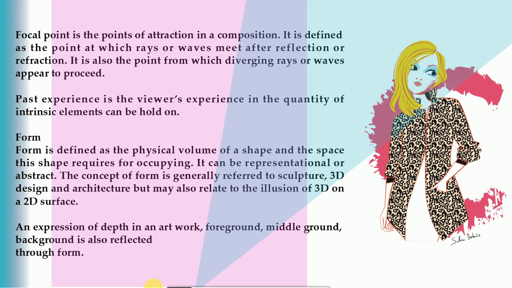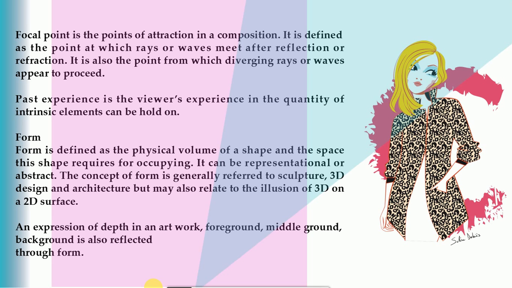Focal point is the points of attraction in a composition. It is defined as the point at which rays or waves meet after reflection or refraction. It is also the point from which diverging rays or waves appear to proceed. Past experience is the viewer's experience in the quantity of intrinsic elements that can be held on.